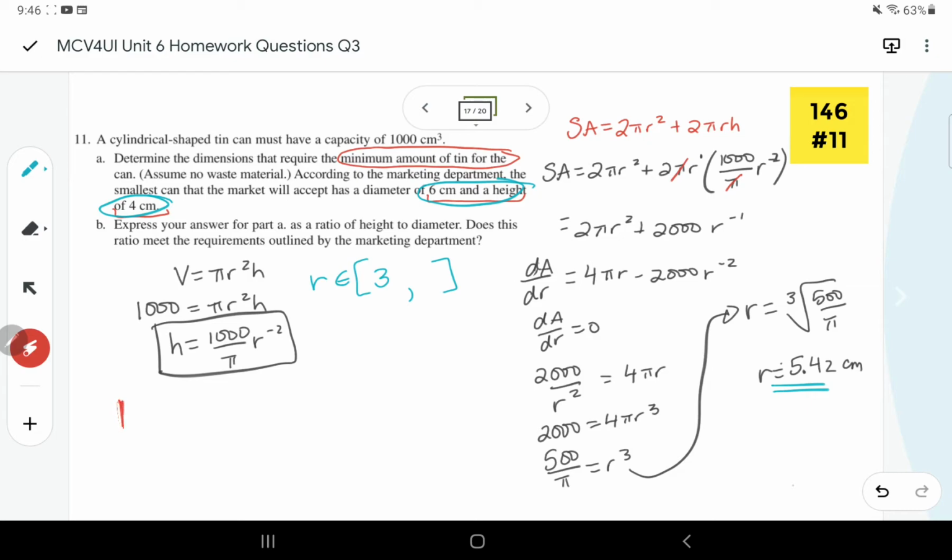Because if the height is as short as possible, the radius would have to be big to make up for that. So if I say the height is 4, well, maybe going back to the original might be easier. So 1,000 equals pi r squared times 4. So 250 over pi is r squared. Then the biggest radius: 250 divided by pi, and then square root that. The biggest radius I could have would be about 8.92.